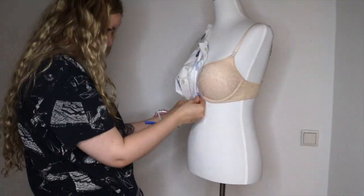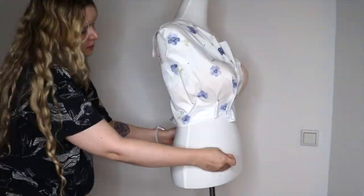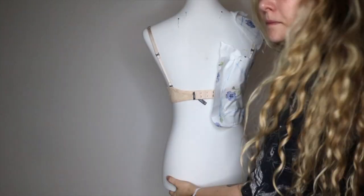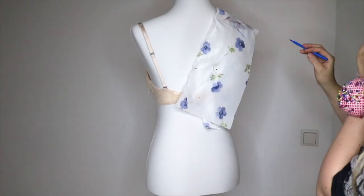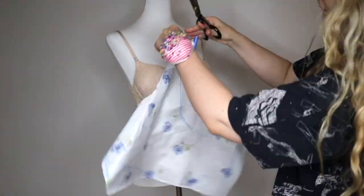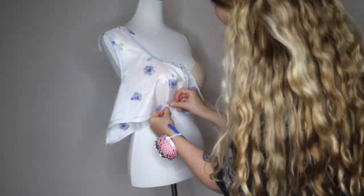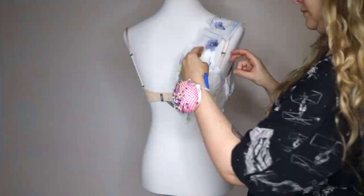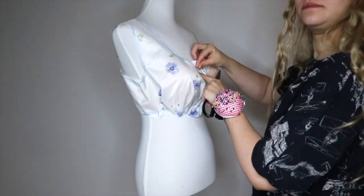I started by draping my fabric on my mannequin and pinning it in place. Then I used my scissors and marker to sort of draw and cut the shape of the bodice until I was satisfied. As I was draping, I was keeping in mind the bodice pattern I had made for my Bridgerton dress, since I also wanted this bodice to have a single front and side piece and an iconic diamond Regency shaped back piece. I was also mindful of creating a rounded neckline that scooped down in the front with extra room for the drawstring to create gathers along the bust.